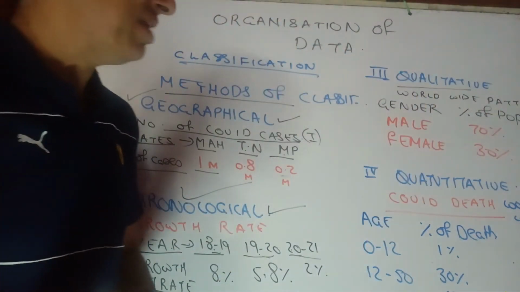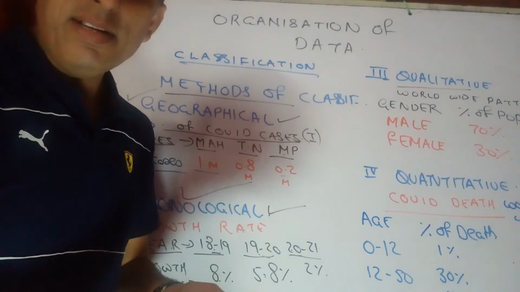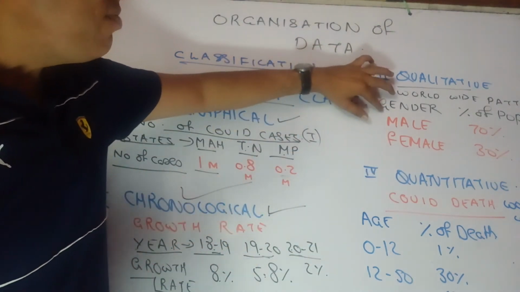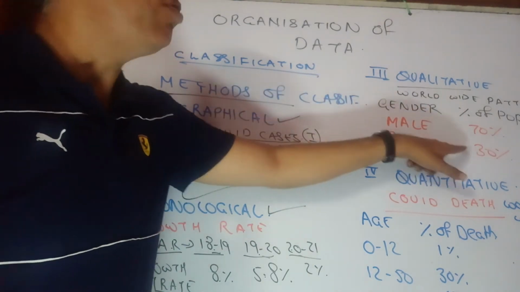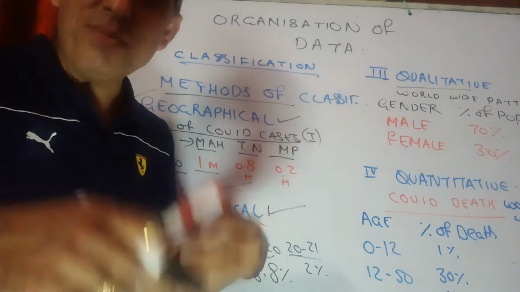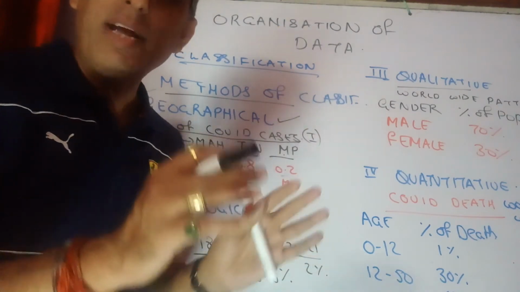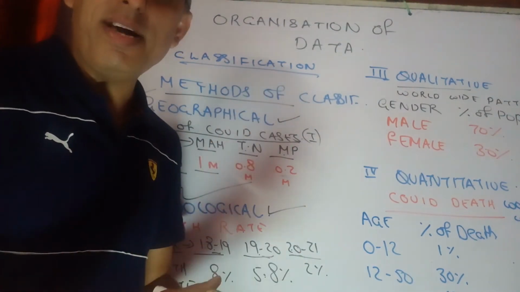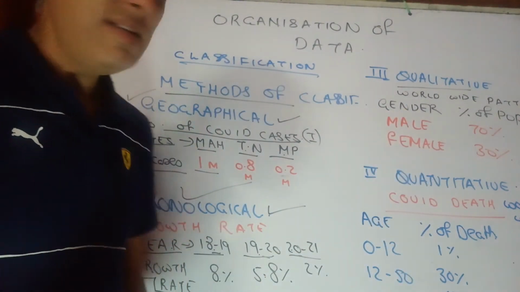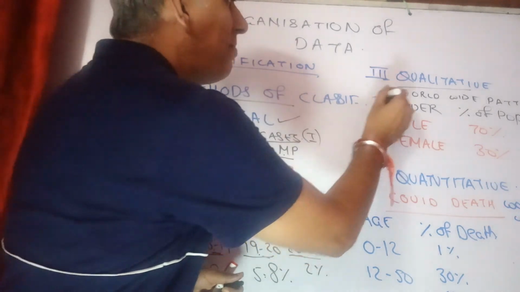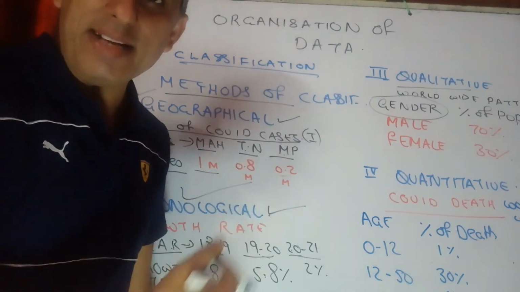qualitative classification. Now you know it, students, that the worldwide population is suffering, but if you go into it on the basis of gender, you will find males get affected more in comparison to females. That is something, maybe some genetic issues or what, but this study has shown that males are the ones who get more infected because of coronavirus and also suffer drastically thereafter in comparison to females, right? Here the classification is done on the basis of gender, right? Some degree of abstracts, as we call it.